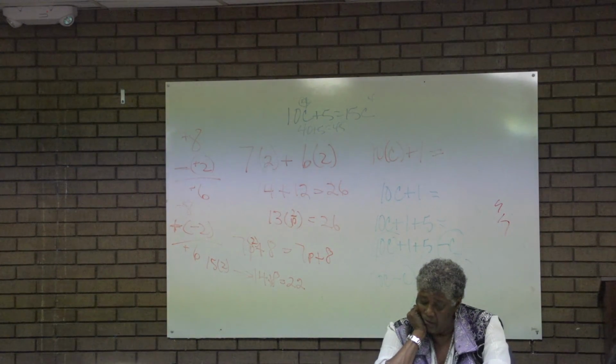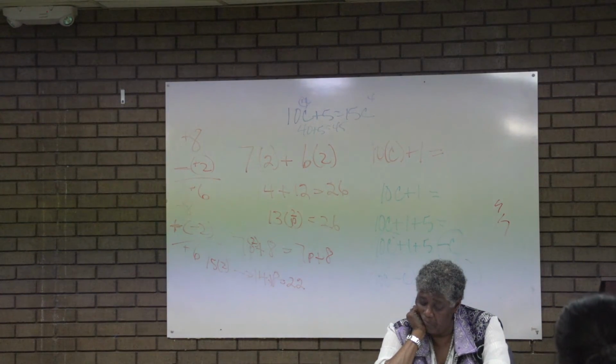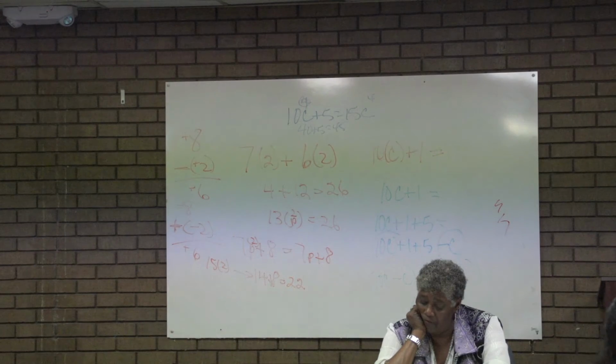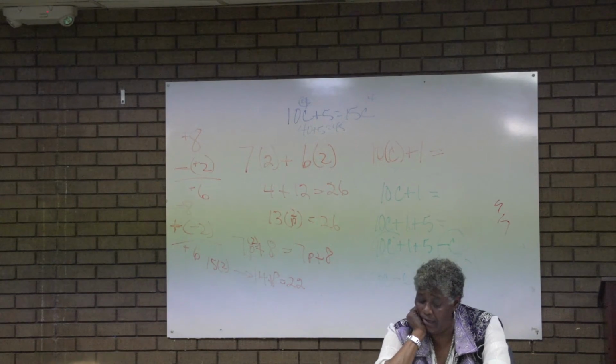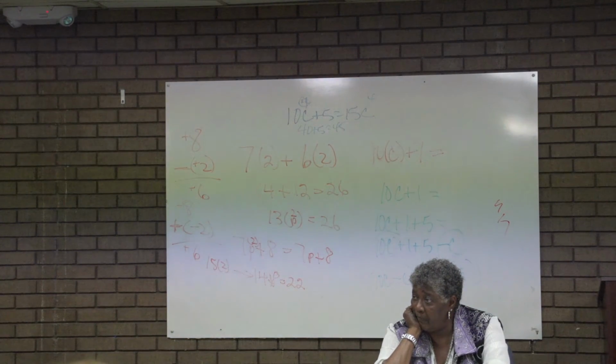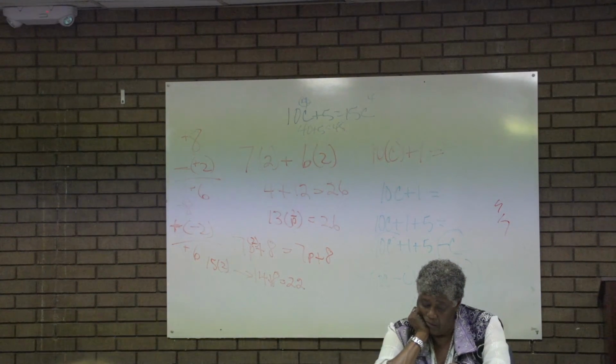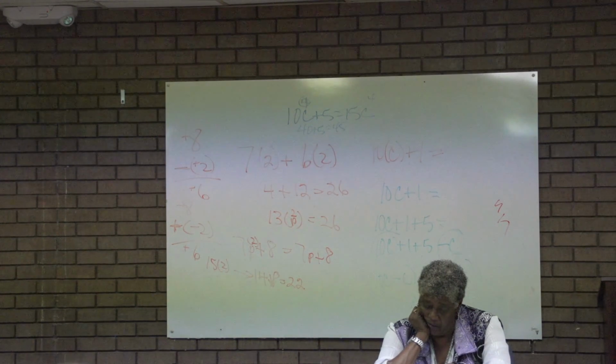Then that k, 6k plus 7 minus 5k. How many k's are you going to have? So you just put k. The only number you have is plus 7, so it's just k plus 7. Okay?